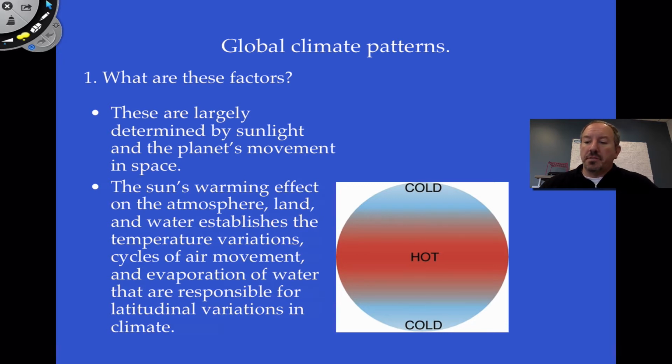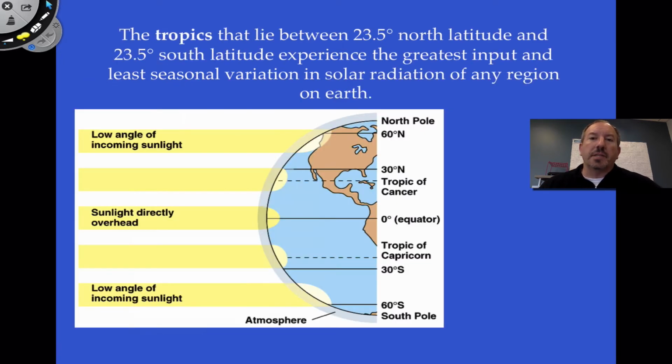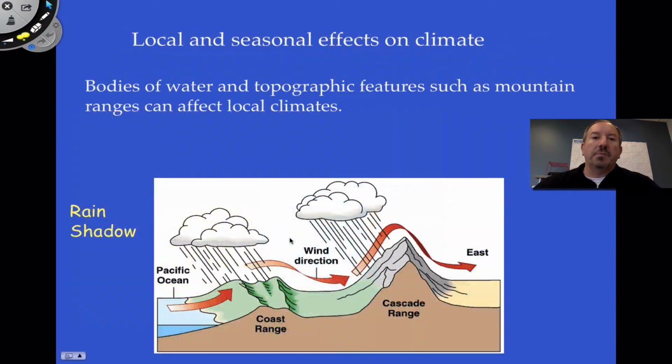And so these are ultimately the source of a lot of our climate functionality. Here you can see the direct light is hitting here, and then here it's a lower angle, so it's a little bit cooler. And 30 degrees north is very similar to 30 degrees south. And so when you look at something like, okay, that's the planet Earth.